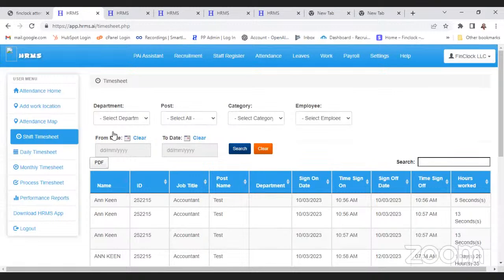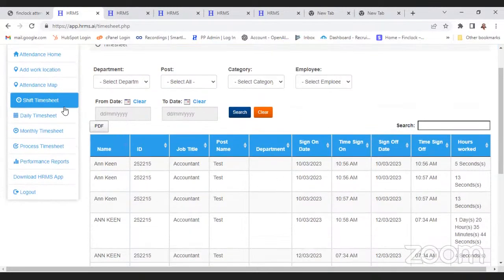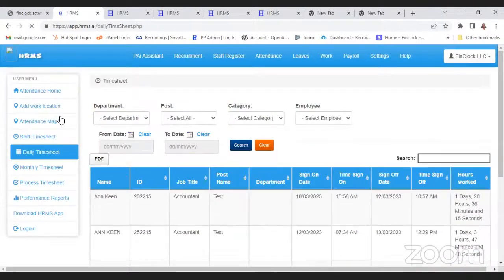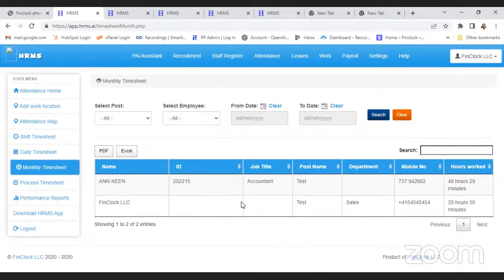We have tried to nail the timesheet analysis such that if someone clocks in and clocks out, the system can break it down into the shift-based timesheet, whereby you just see the time in, time out for all the shifts combined. And then you have the daily timesheet. The daily timesheet, now you see how many hours someone works for a certain day. After that, you have the monthly timesheet. So if you're using this data for analysis of how many hours someone worked, you have the monthly timesheet.